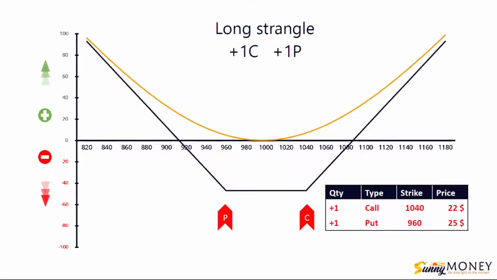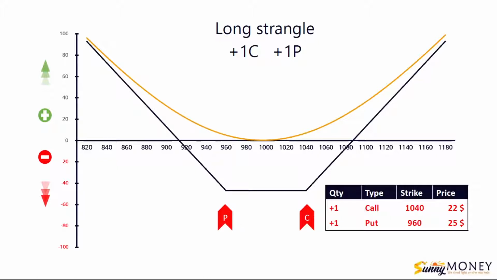The simple strategy of the long strangle is built by purchasing a call and a put. As for the straddle, unlike the latter, which is made on the same strike, in case of the strangle, the strikes are far from the price of the underlying. Let's focus as always on the payoff at expiration date.